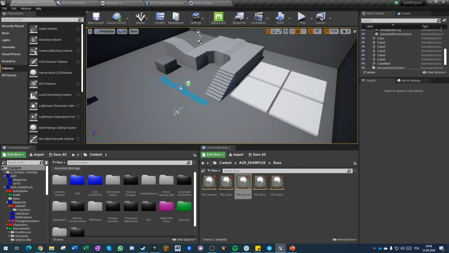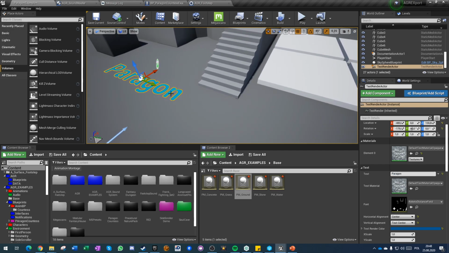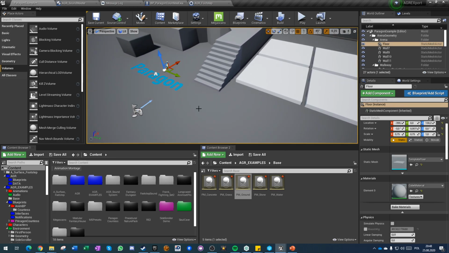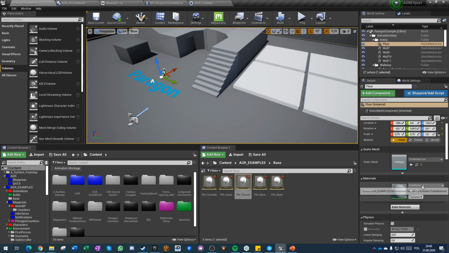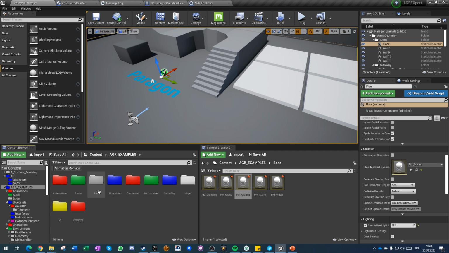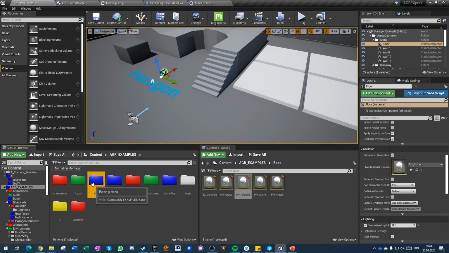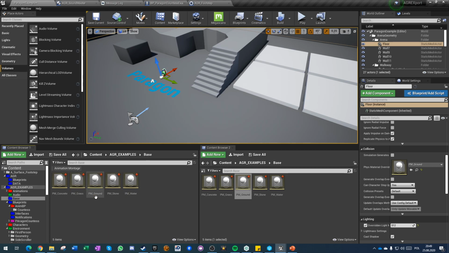Okay, and I'm back. I have modified the Paragon example project. The only modification I've made is that I gave this general floor a material override, and all the physical materials are in the examples. Physical materials and damage types and other actors like that should be in the base folder. So we got concrete, grass, ground, stone, and water. I will be sharing all of the assets here, except for the assets that are from Marketplace, as usual.